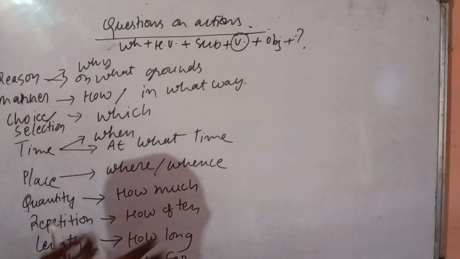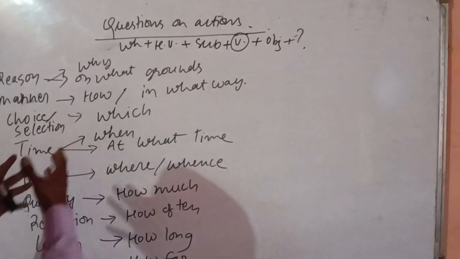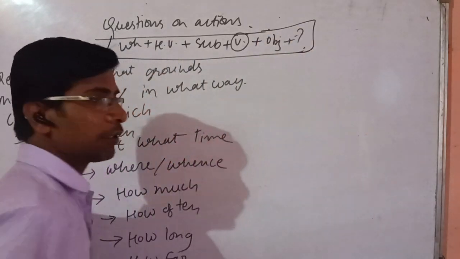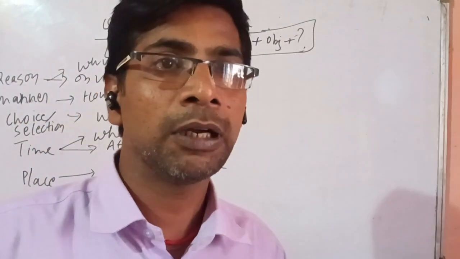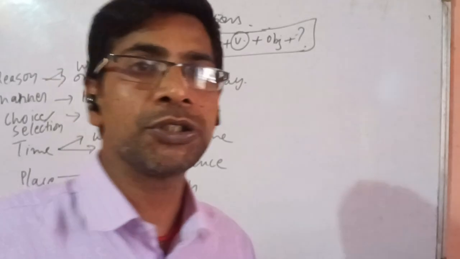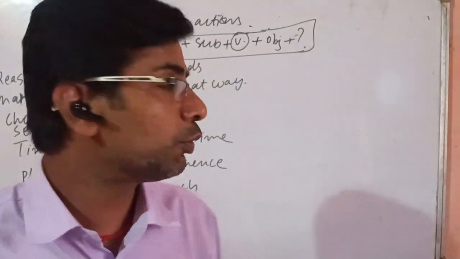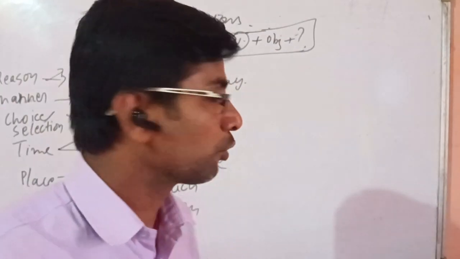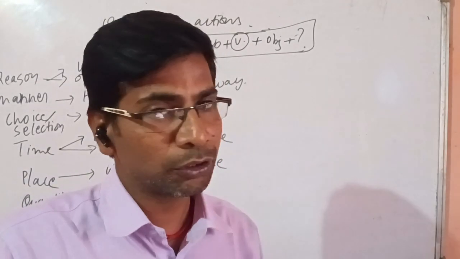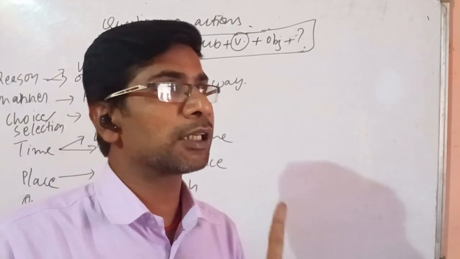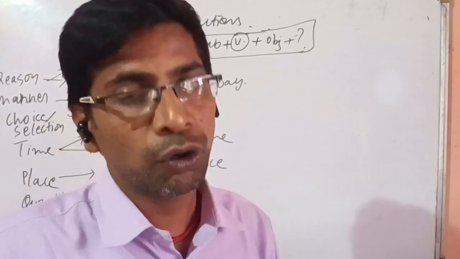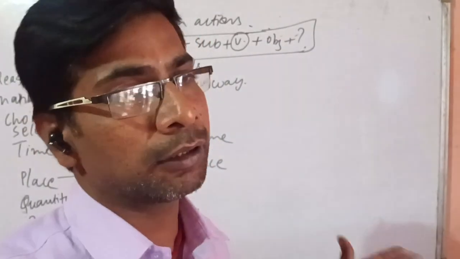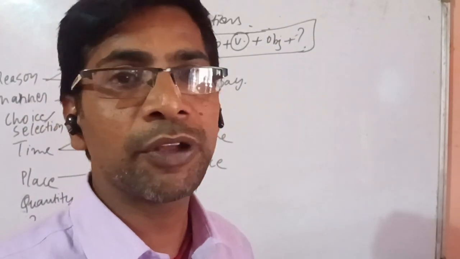So you are asking different aspects of actions with these WH words. Okay, remember this pattern. I've taught you today the different types of asking questions through which you can ask a question to an individual in the English language. So let's revise everything once. I taught you two types of asking questions. In the first, we just ask questions seeking an answer in either yes or no form, for which we put the helping verb with the subject. The helping verb will be used first, then the subject, then the verb.